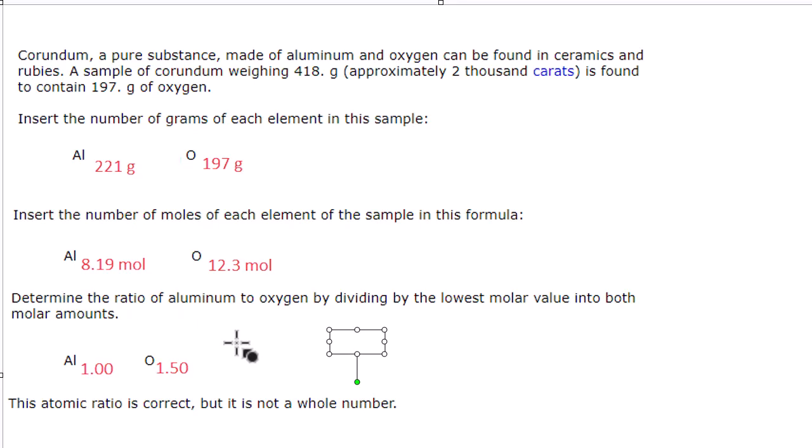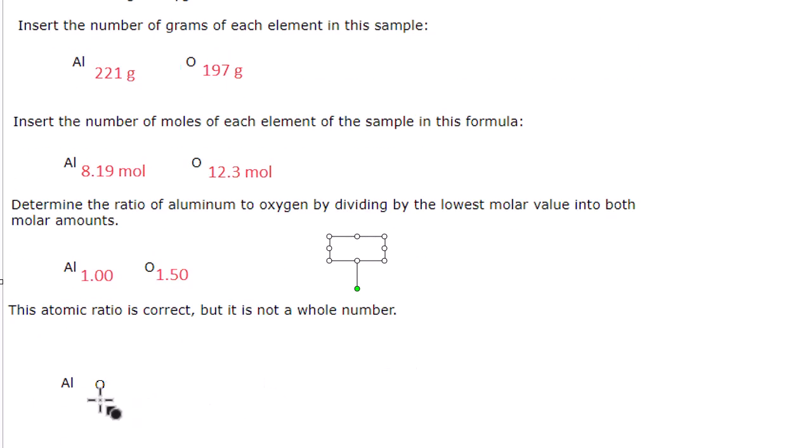Now, this really is a formula. It's valid as a formula, but we like to have whole numbers. It's a lot easier to see things, especially when you get other decimal equivalents like 1.33. So let's multiply to get a whole number for the aluminum. If we multiply this by 2 and this by 2, we still have the same ratio. We do get whole numbers. If this had been a 1 and 1.33, we'd multiply by 3. So if we multiply by 2, we get the formula of this compound.